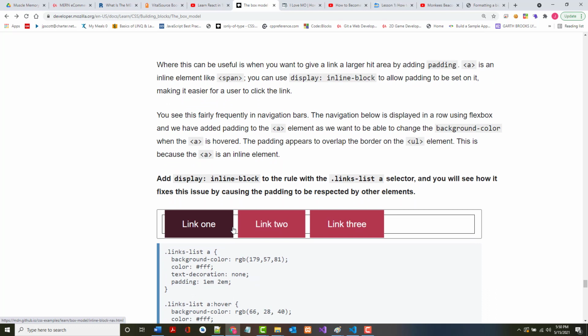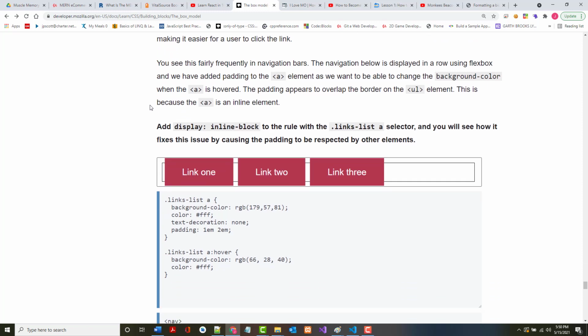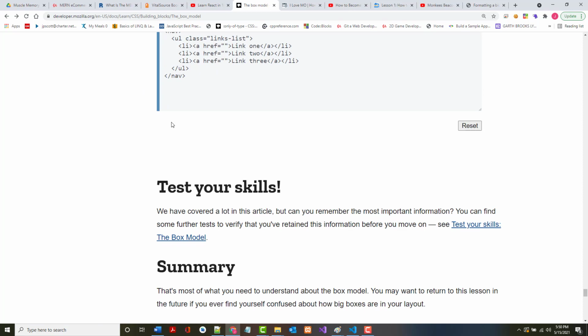Where this can be useful, as they mentioned, is when you want to give a link a larger area by adding padding to it. And you'll see this kind of thing as an example if you are setting up maybe a menu at the top or bottom of a page, where you want to give something more room.